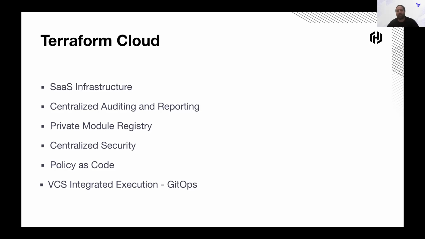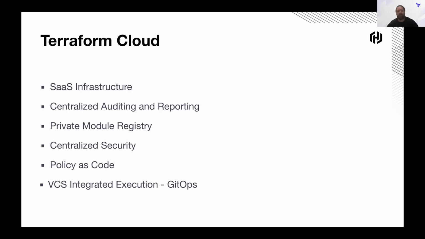Terraform Cloud also has something called policy as code, and we'll talk about this a little bit more here. But policy as code is these guardrails. It's going to look at the runtime environment, and it's going to look at the code that you're proposing to do and allow you to codify rules that say what people can and can't do. And it's going to allow you to selectively apply those rules to different projects so that different people have different guardrails, and you can establish what you will and won't allow in your environment.